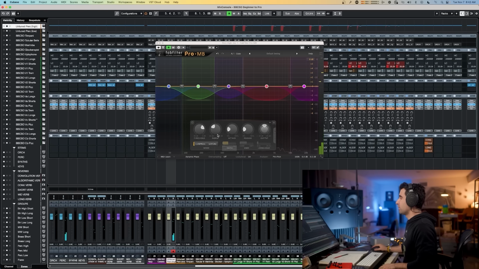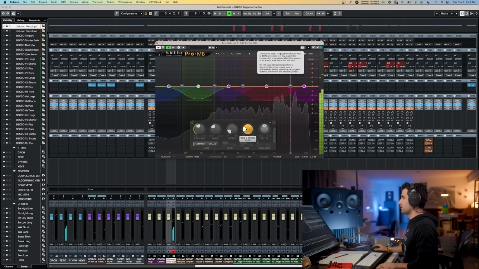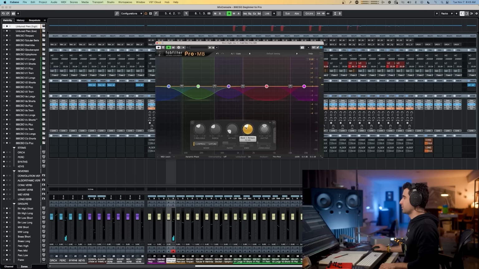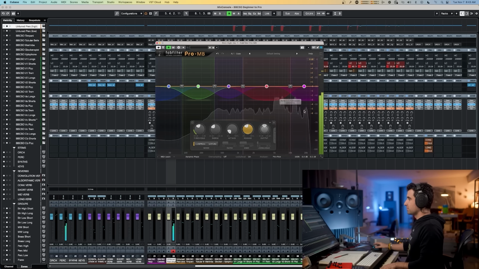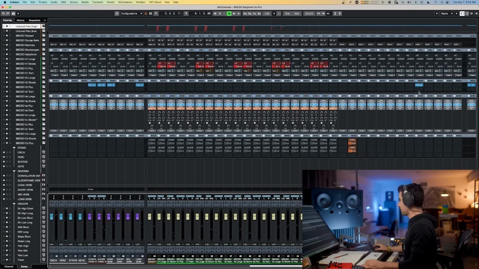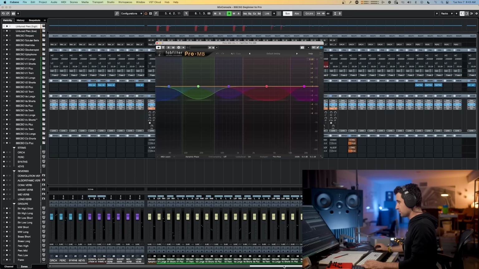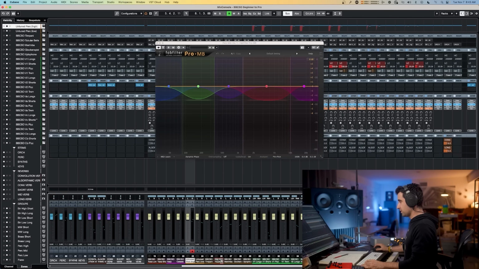And what this will do is, if we go here to, let's see, the high percussion here. Okay, let's set the threshold for all of them. There you go. And then the attack is going to be fast, and the release is going to be a little bit slow. All right, cool. Awesome. We can duplicate this guy here for percussion mid and percussion low. Now for mid, let's go to the tubular.